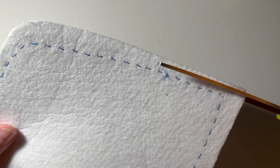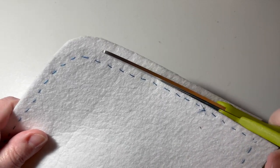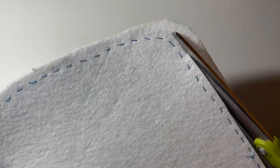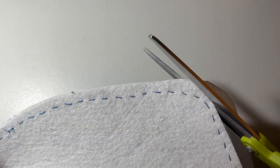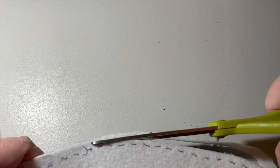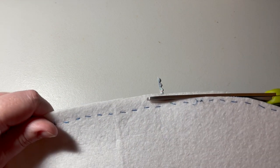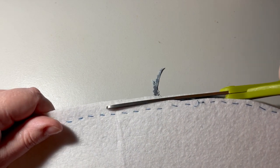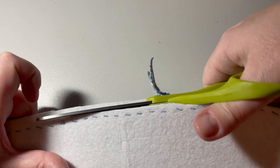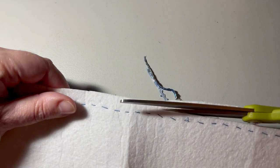And now what we're doing is we're just evening up the interfacing and the fabric. So the stitching isn't just to keep the different pieces together. It also gives us a guide so we can even everything up. Like I said, the clips measure a half inch in, so it's a pretty good measurement for doing this part of the work.